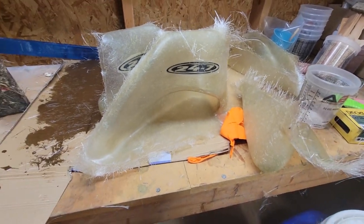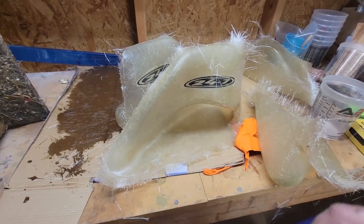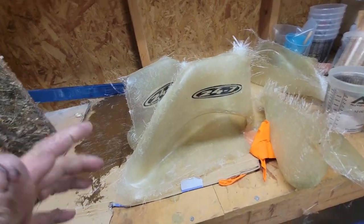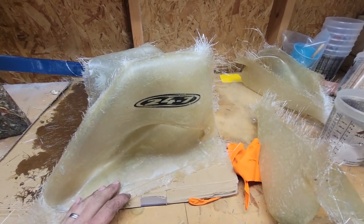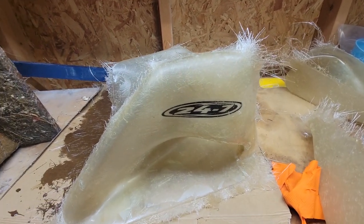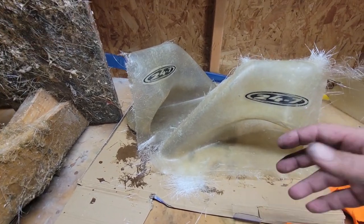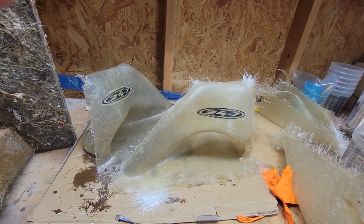Let me make one quick comment about this. Making fiberglass parts is truly awesome. Don't copy other people's parts. If you want to make a set of footholds and you buy a set, modify them and make them your own. Make them a totally different shape, whatever. So use this stuff, learn how to make stuff your own. If you have three skis, you want to make a set of footholds and save some money, that's cool too. But dude, make stuff yourself.